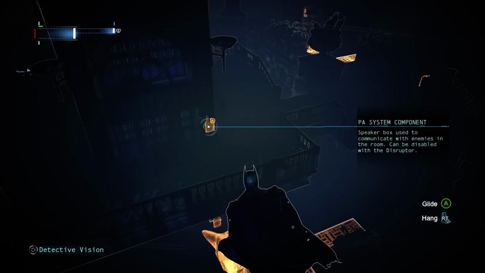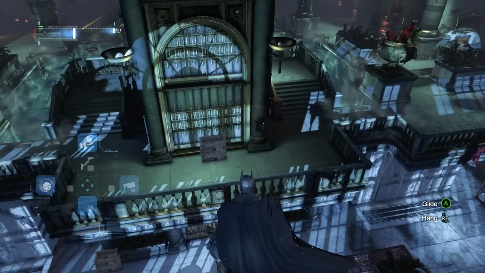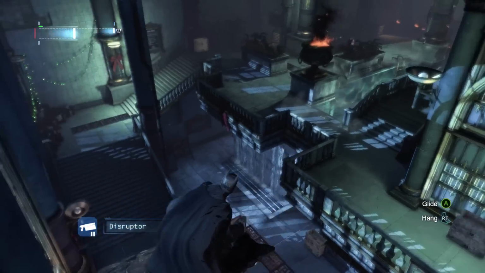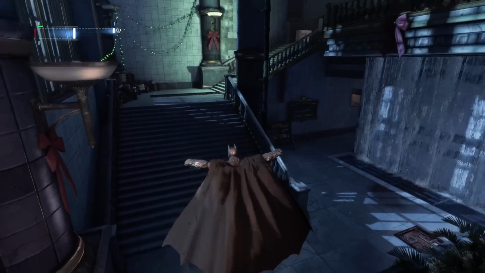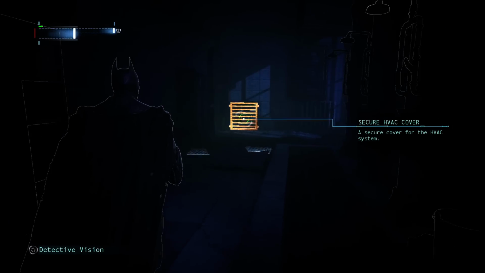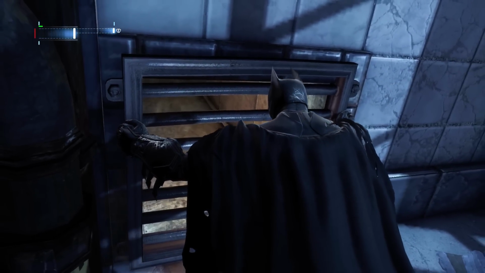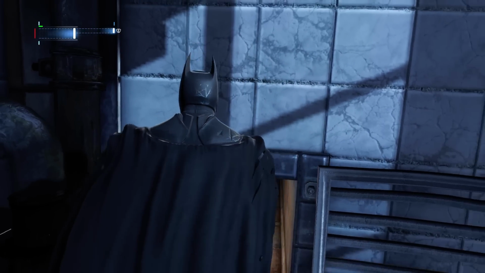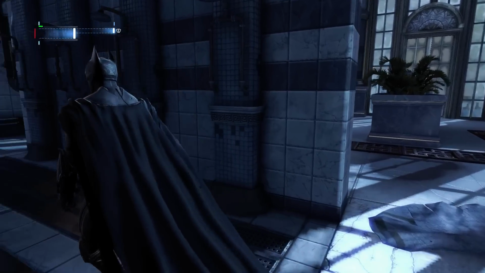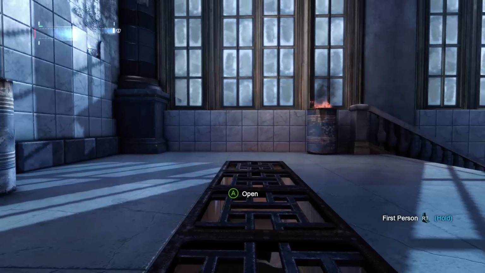Speaker box used to communicate with enemies in the room can be disabled. Since there aren't any enemies, I doubt it's important, but I guess I can't do it now. I just want to explore every area to make sure that I'm not missing something. Yeah, that's just another sort of passage. As is this.